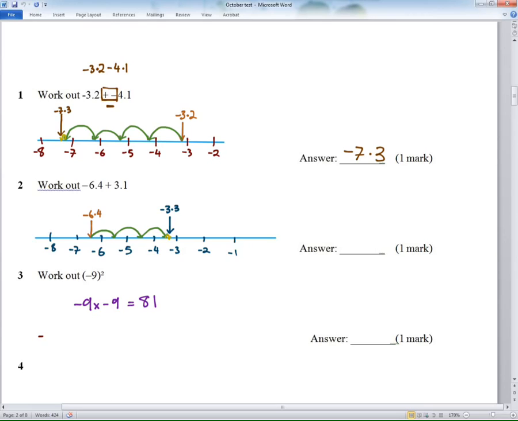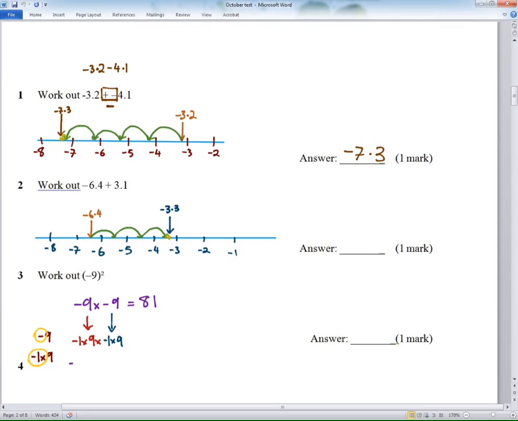We could think of the minus sign, like minus 9, as just being minus 1 times. So I could rewrite minus 9 as minus 1 times 9. Notice how I've written minus and minus 1 times as being the same thing. This sort of makes sense because minus 1 times 9 is the same as minus 9. If we understand this, then we could rewrite the question minus 9 times minus 9 as the following: minus 1 times 9 times minus 1 times 9. I haven't changed the question, I've just changed those minus signs for minus 1 times.